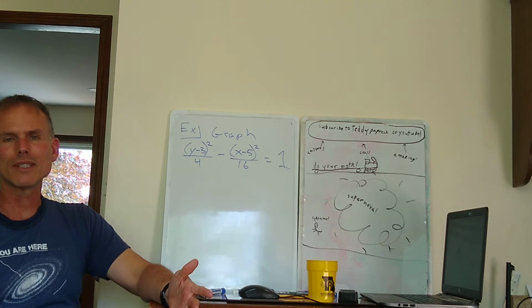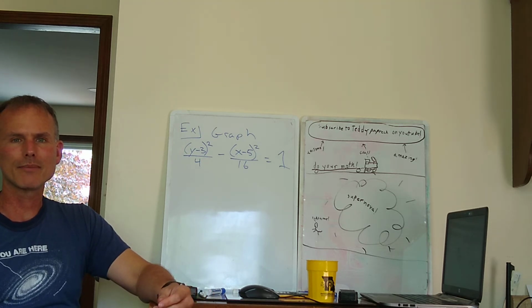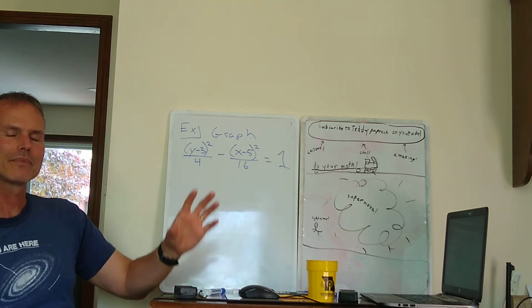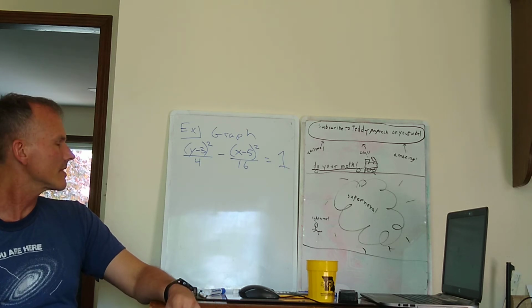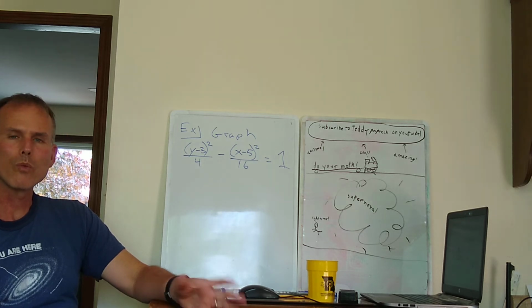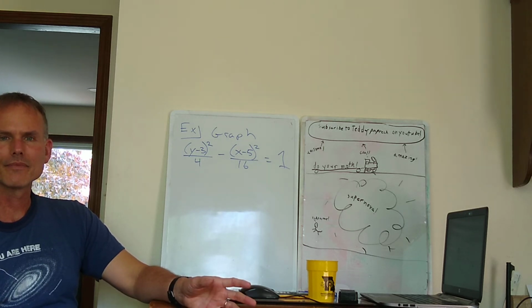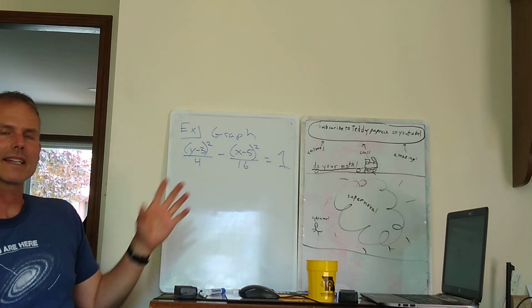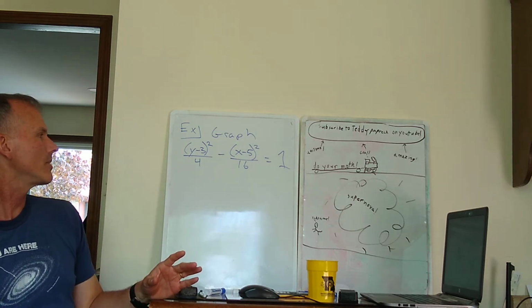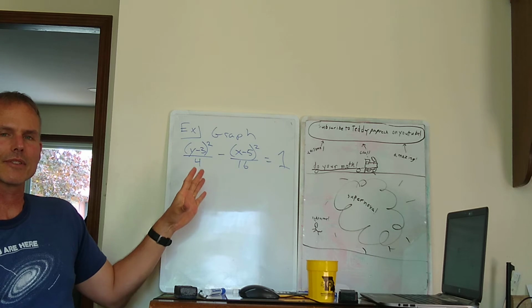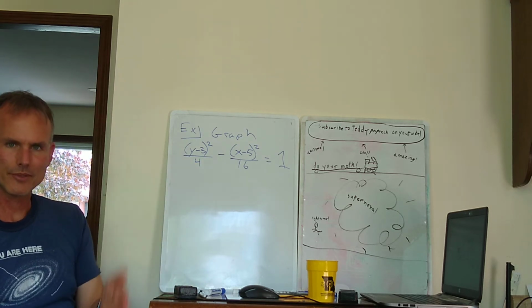So I know it can't be an ellipse, because if this were going to be an ellipse, this would be a plus sign. Now, notice, let's look at this. One thing I notice is that the term with y in it is positive. The term with x in it is negative. Well, if you remember what I said a couple of minutes ago, if the y term is positive, you're going to have a vertical transverse axis.